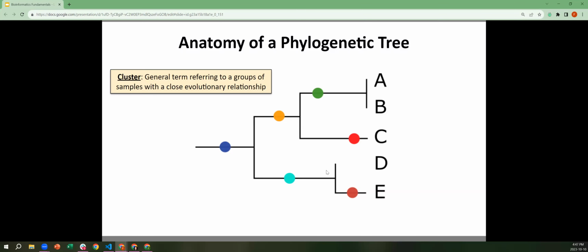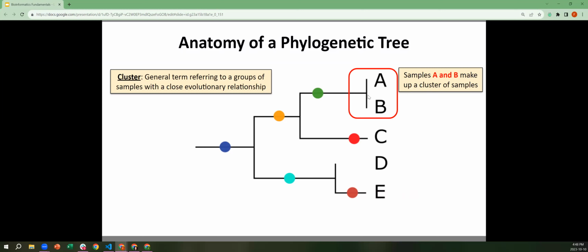For example, in this very simple example, we can see that we have 2 identically related samples here, and we have 2 very closely related samples here. If we were to set the genomic threshold for a cluster at 2, we would have a cluster up top of these 3 samples, and these 3 samples differ from these 2 samples down here by 1, 2, 3 for D and 4 for E. So if we set the threshold at 2, we set it along here, we would get nice, clean, 2 distinct clusters there. And that threshold is informed by looking at the phylogenetic tree and looking at the general distribution of genomic distances among all of our samples.